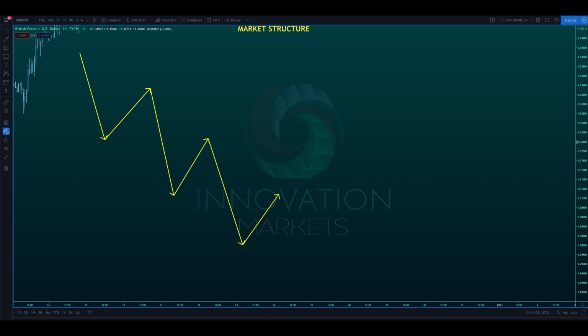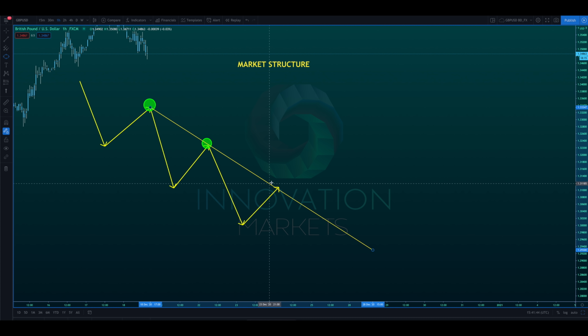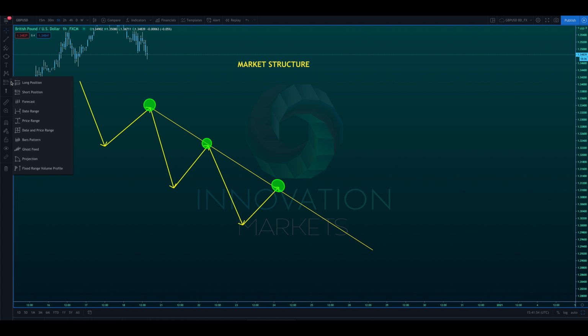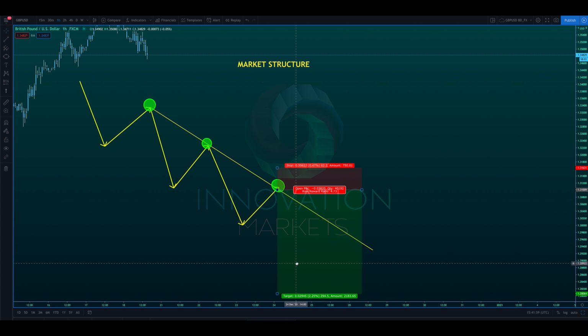Now this is a trending market, and we explained last time how we need 2 points in order to make a trend line. Again, this is a little bit of a refresher, but it's really important to understand this with what we're going to be talking about next. So you've got point 1, you've got point 2, and then you're coming up for that all important point 3, where you would be looking at taking a trade. But in this instance, potentially looking at a short trade, stop loss somewhere above, and then a push down.